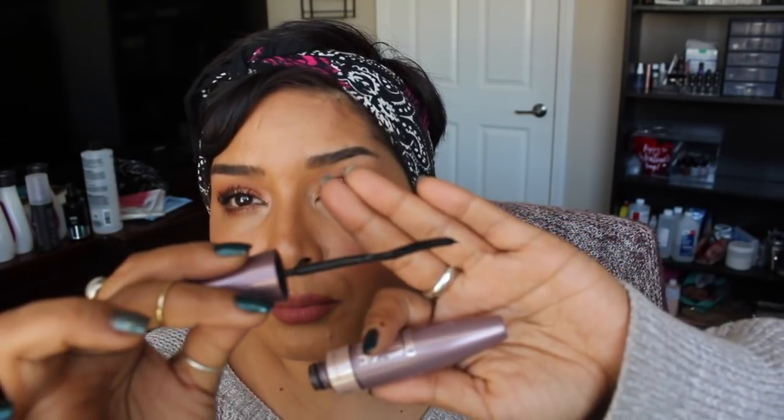The two mascaras I finished: first is the Lash Sensational Curvitude — I love this for lengthening and separation. The only issue is it dries out really fast on me; I can use it for a straight month but towards the end it's difficult to apply because it's so dried out. I also have to be careful with it because it's kind of flexible and I'm clumsy with mascara — I tend to poke my eye out or get mascara everywhere.